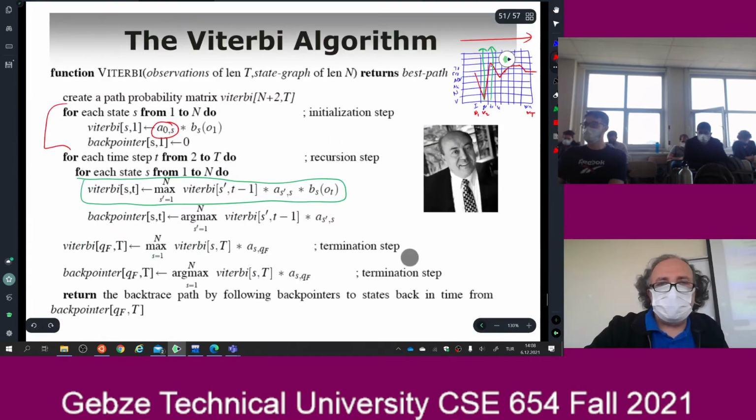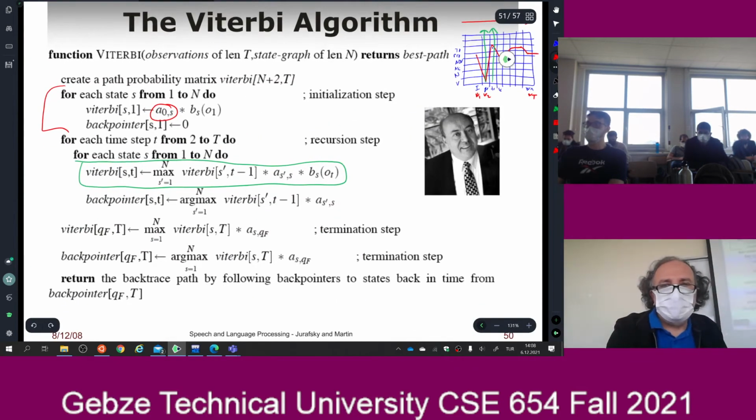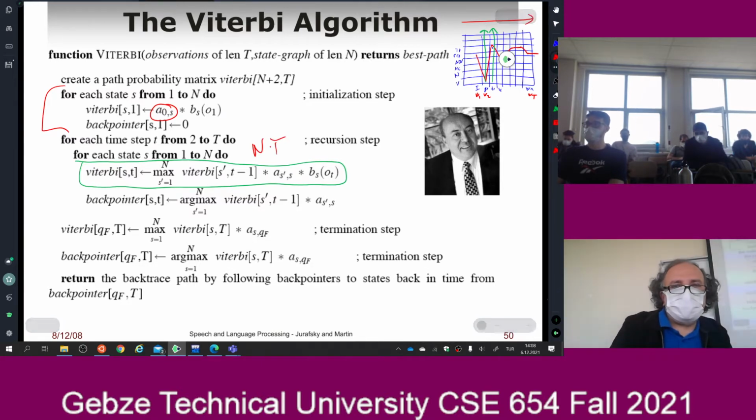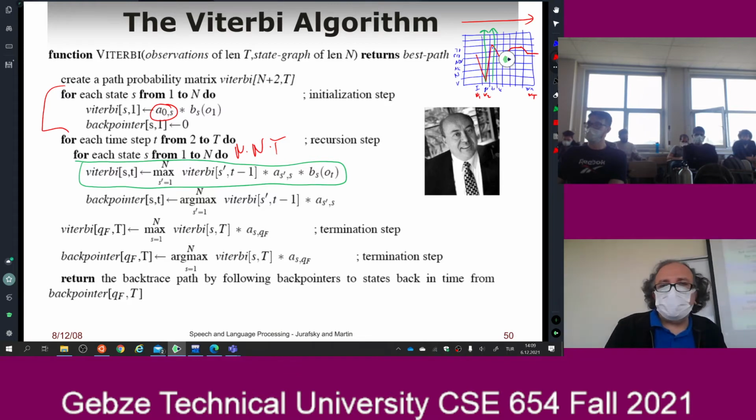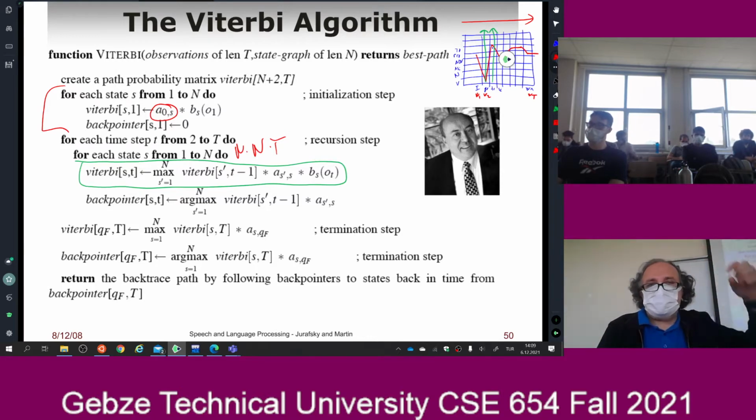So in polynomial time, let's look at this. Okay, 2 to t and 1 to n. It is n times t here, and calculating this max is important. Maximum of all of these, so n comes there too, so it is n times t. Again, polynomial time, not exponential time, polynomial time assignment to the tags.